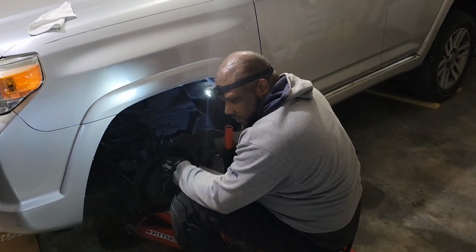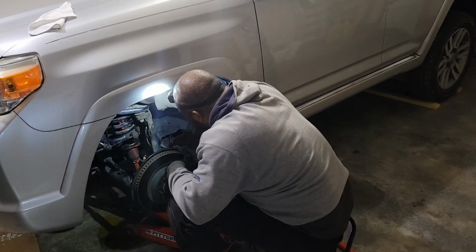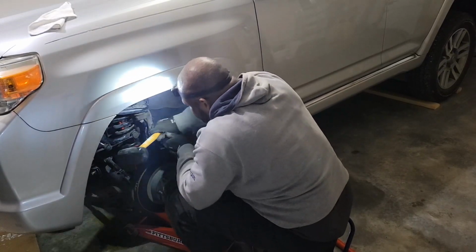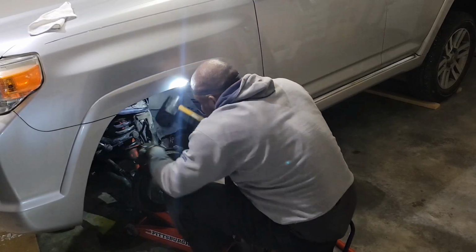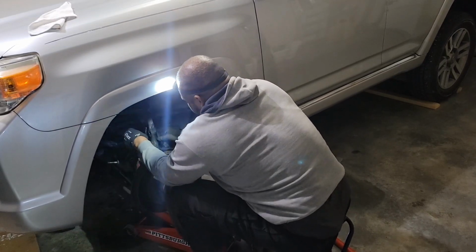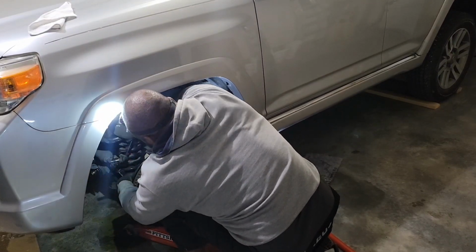I had no idea how much work and trouble this was gonna be. If I could go back in time, I would have never messed with these shocks. I would have let a professional do it. But we almost got it out. Just gotta get it down now. We got it down.